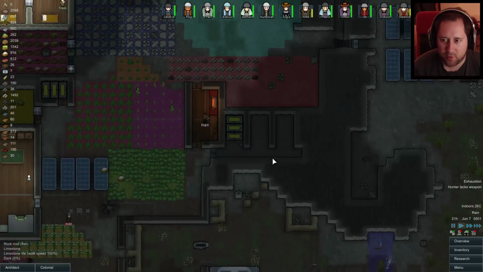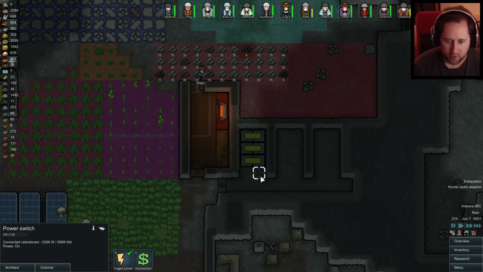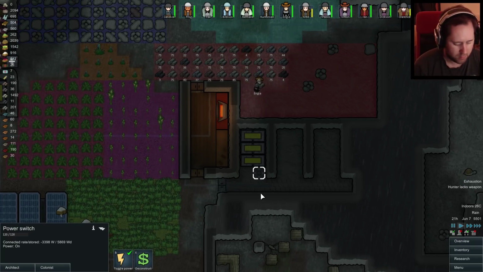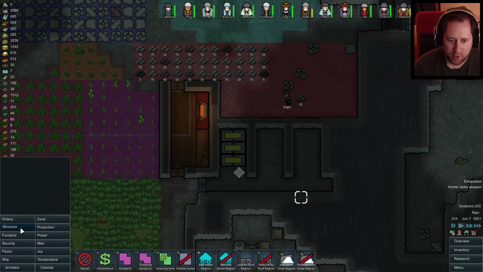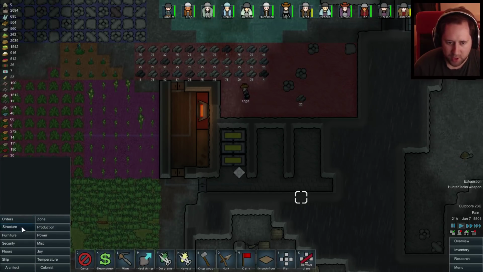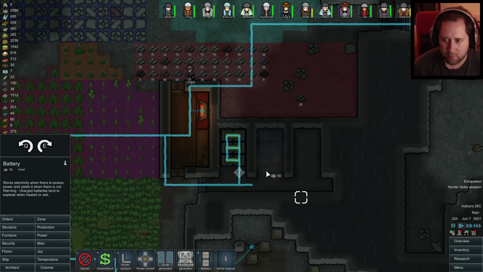Get those batteries off the grid. Oh, it's fine. But yeah, you're right, I'll just toggle that. That's B, always B. Yeah, we'll get those batteries. We'll get some new batteries put in there because we're not charging right now. Just get some new batteries put in.